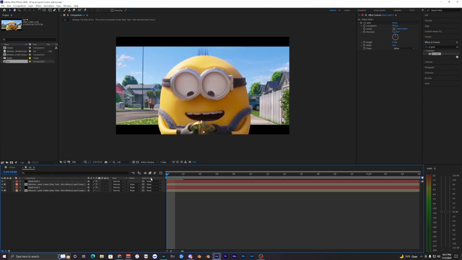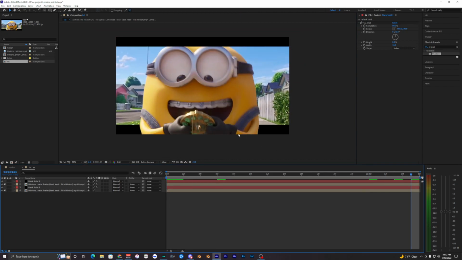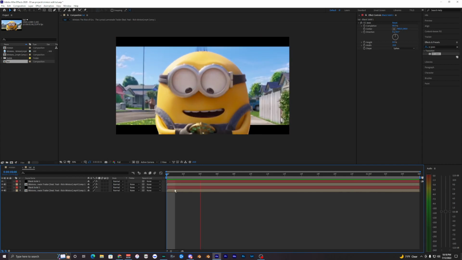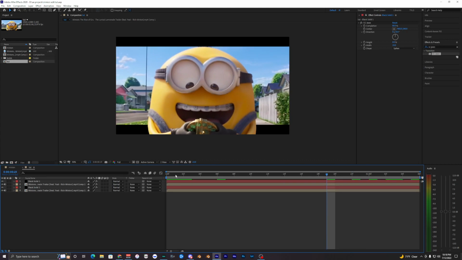And now when we play this back, you can see that only the bottom is now being affected with this rotoscope, and the top is still being composed how it used to be before we had the rotor brush layer flipped up. So now if we just turn off these layers here, you can kind of see how this effect turned out, and it turned out pretty cool in this little minion shot here. But obviously you can do this for any other clip or any subject you want to do this for.